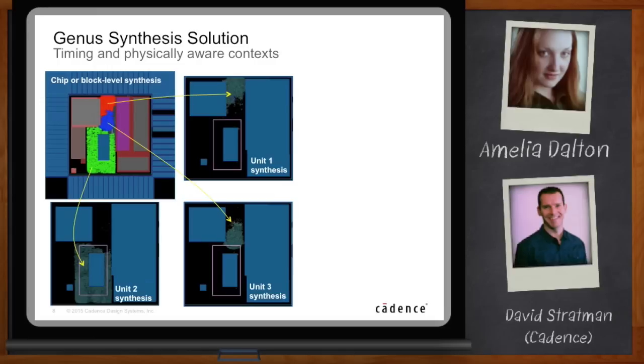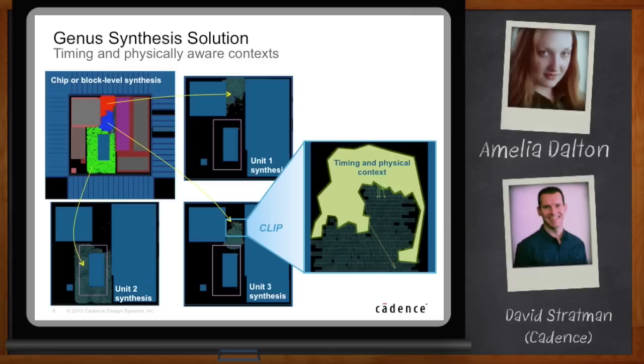We developed something that we're calling context generation. And so for each of these unit levels in the block here, we can generate the floor plan scope around that block and all of the input-output timing, essentially cut the timing graph beyond just what you could find in SDC, but full timing graph with false paths, etc. And then provide that essentially as a wrapper. We generate it from one command as part of the block level synthesis for any units that we want to create this clip, we're calling it, kind of clip out the context.